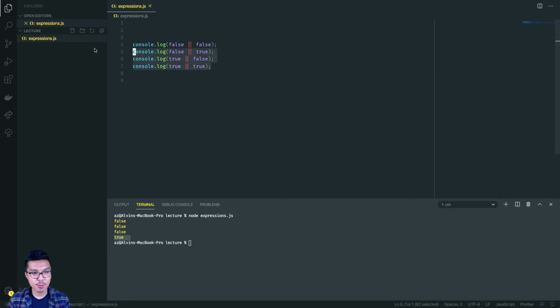And so we know that these 4 expressions are all possible ways we can write an OR. When I run this code, let's see what happens. Notice that I see the opposite pattern compared to what I said with AND, right? So what's a trick I can use to memorize the OR operation? Well, the OR operation will return true if at least one of your sides is true. So in these 2 scenarios, at least one of my sides is true, but even if both sides are true, the total expression evaluates to true. In the opposite flow, the only way you can get a false back when you do an OR is when both sides are false, right?